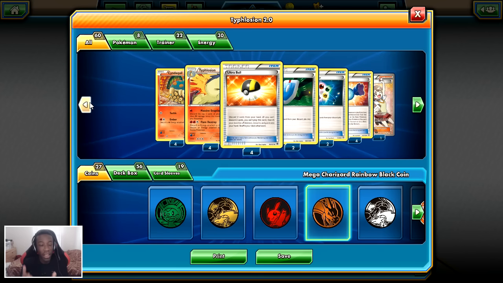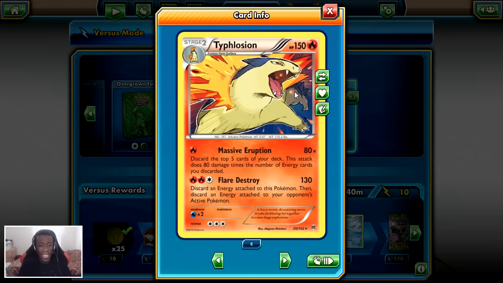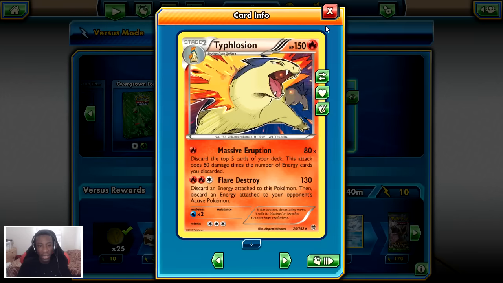Now that you've seen this deck, are you gonna try to play this deck? Honestly, this deck is super easy to build. The Cyndaquils are super easy to get. Even the Typhlosion themselves aren't all that difficult to get. I mean, it is a rare out of, I think, Breakthrough. It is a holo, but it's not all that difficult to get, though.